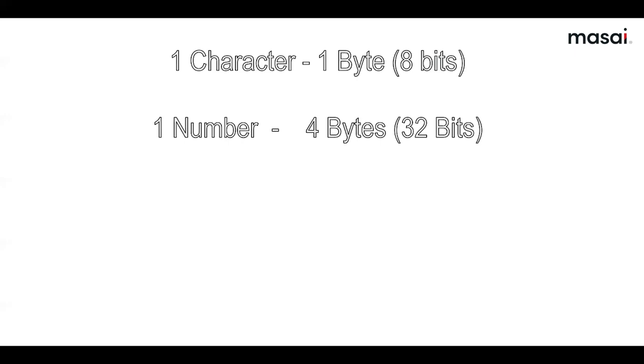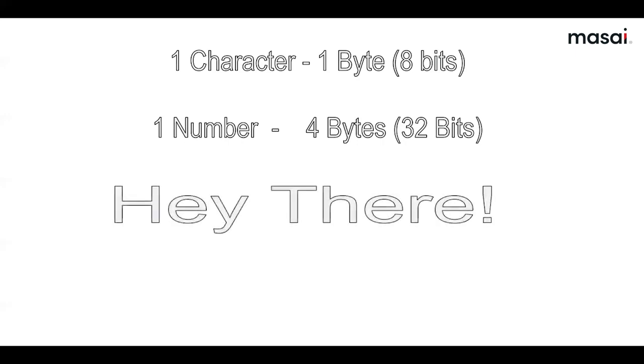Let's say, for example, a message is sent to you. Let's say on WhatsApp, you receive a message called "Hey there!" Now, when you receive a message like this, you know exactly how much memory is required. How many characters are you storing? HEY, 3 characters. Then a space, which is counted as a separate character because it has a specific ASCII value associated with it. So these are 4 characters. Then THERE, which is 5 characters, so that makes 9 characters, and then the exclamation mark. So these are 10 characters.